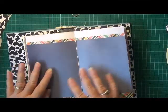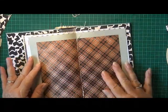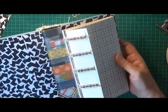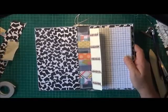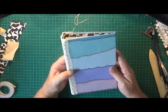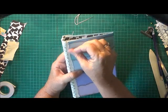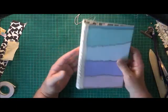and I love the way it lies flat no matter where you do it. And I'll just put those clips back on that in a minute. But that's it, guys. I hope you enjoyed. I hope you understood it. Let me know if you understood. I might have been a bit too close all the time, was I? Gosh. I come in for a close-up and then forget to put it out. But yeah, that's it. And I'll go and scrub this off and try and get that excess glue off of that. If I can't, I'll just put a flower there. Okay, so that's it. That's a whole journal done.